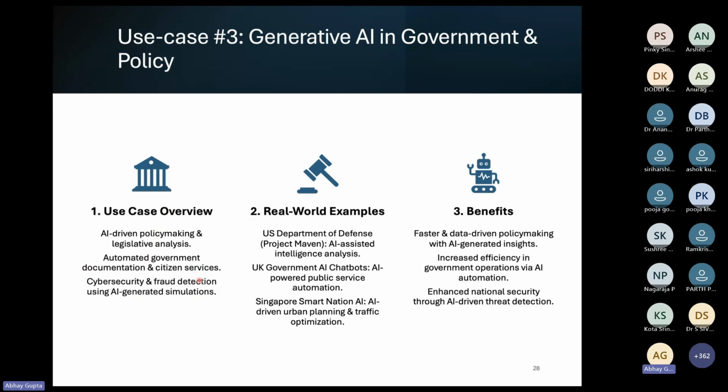So for example, let's say a person wants to find out which kind of benefits I can get from government of India. So you say I am in this state, which policies apply to me, which benefits can I qualify for? You can have just like ChatGPT, you can have ChatGOI, government of India, all the schemes. You tell your situation, it will tell you what kind of citizen services are available for you. These kind of. Then government is also working on fraud detection, cyber security.